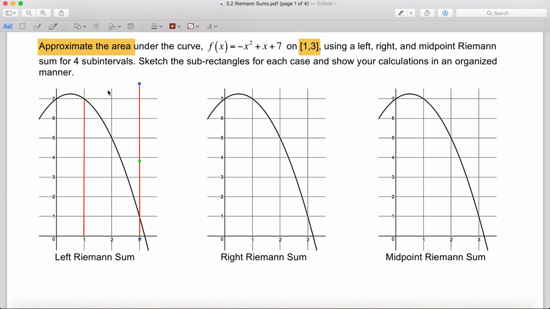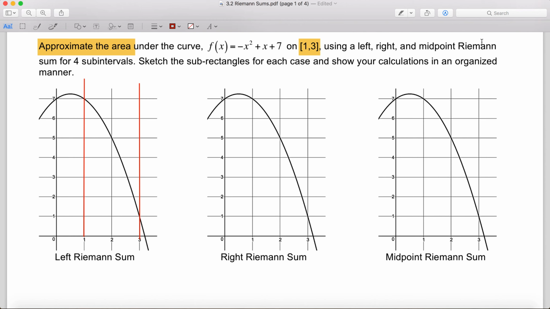This is our domain right here. Okay, so it wants us to find the area under this curve, so it's kind of this shape I'm outlining right here.